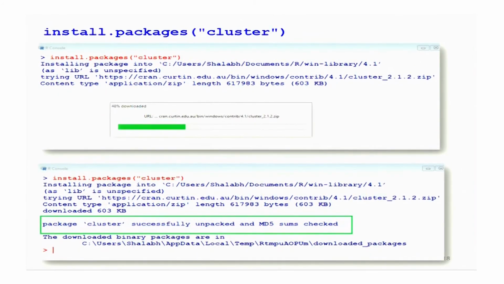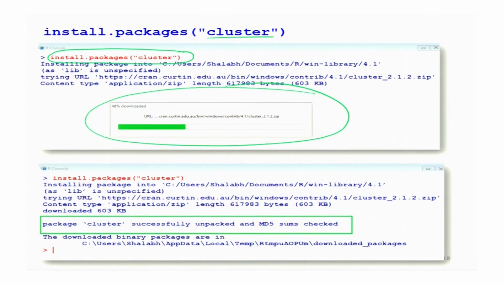Similarly, as another example, in case you are interested in the cluster package, you write install.packages within parenthesis, within double quotes, cluster. Once again you will see this type of progress in the downloading of the software, and finally you will get a message which I have highlighted in green, and you simply look into this part to see whether the downloading has been successful or not.